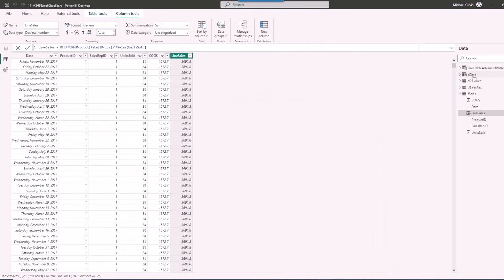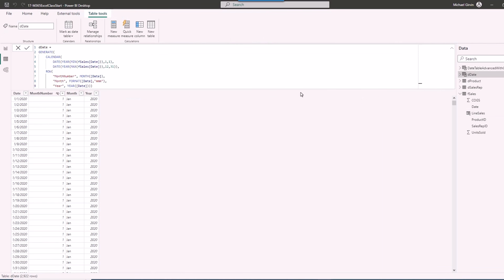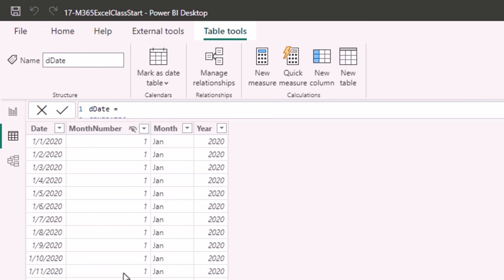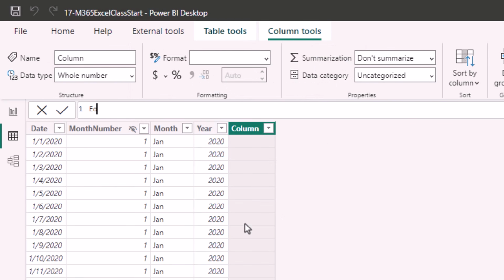That's fine. Over in D date, we'll actually see how to create a date table over here in Power BI Desktop with a single table formula later in this video. But oftentimes we have date tables and we want to come and add a calculated column. So we select New Column. This is the same end of month.